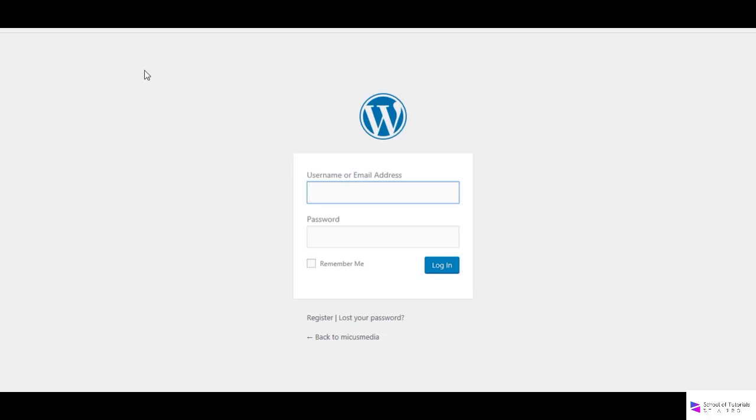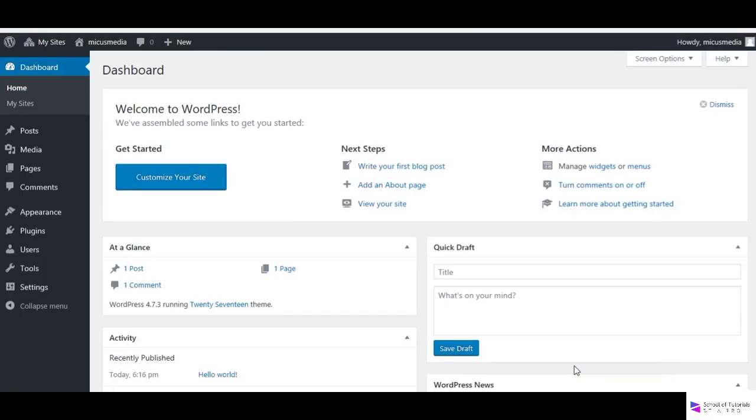So basically I went to the admin of that website, micahsmedia.ninjadate.com/WP-admin. Now I can log in with Micah's Media, paste the password, boom. There you go. So now we have our WordPress website and it's fully functional and everything is working.